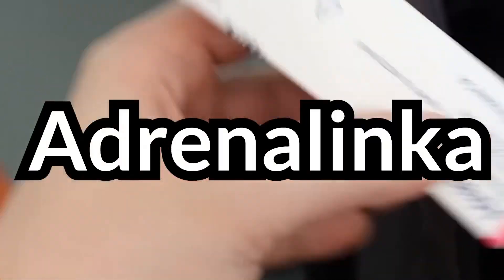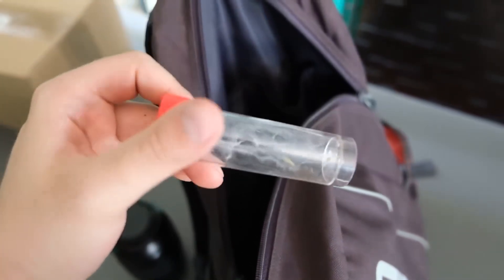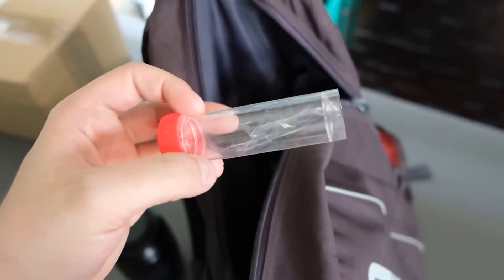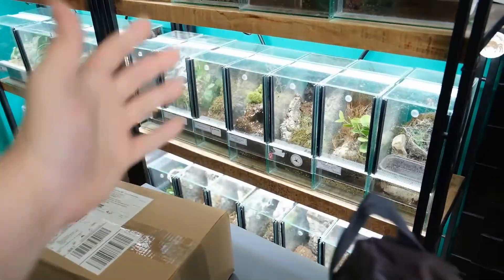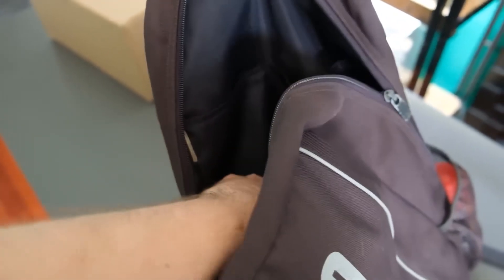Someone once asked me what I really take on such trips. First of all, a macro lens. An important part of my backpack is adrenaline which I always keep on hand — the second one I kept in the fridge, since it has an expiration date without refrigeration. Additionally some small containers if I catch a spider and want to show it up close without risking a bite. Maybe I'll take tweezers and that's it. We also packed the macro lens, gently this time.